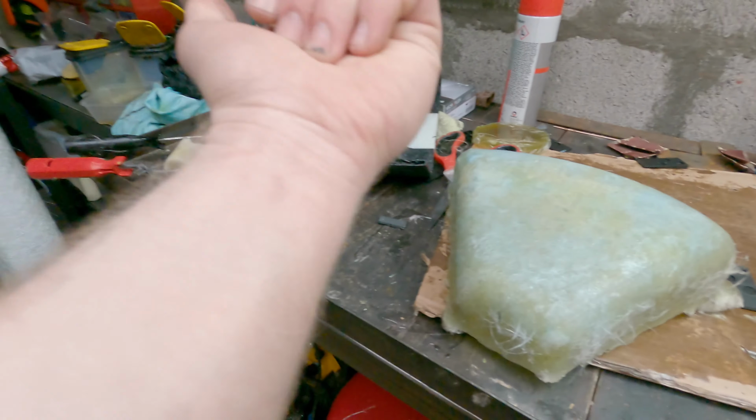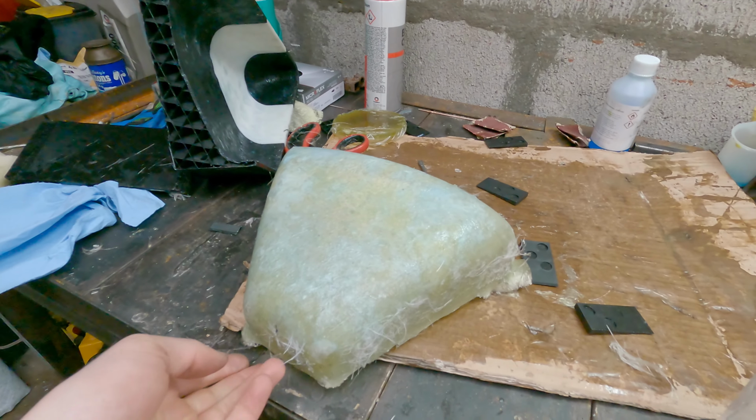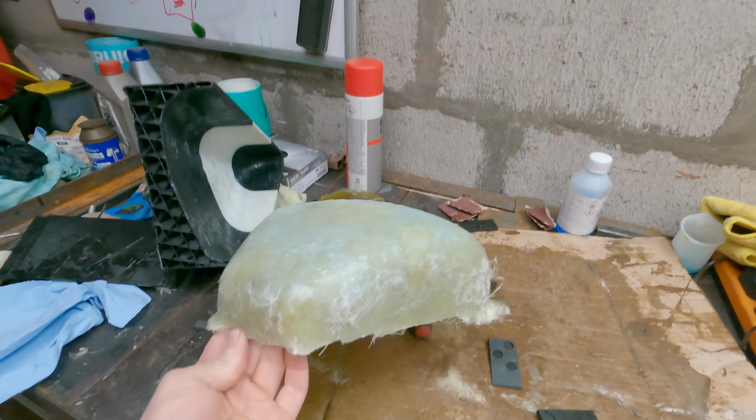Right, I need to let this dry, harden. GoPro shot itself, cool. Stop singing its praises, it's been shit. So, fibreglass, the most itchiest shit in the world. So, yes, I need to let this cure a little bit harder first.